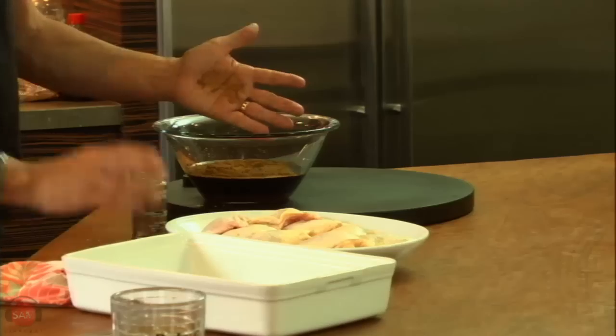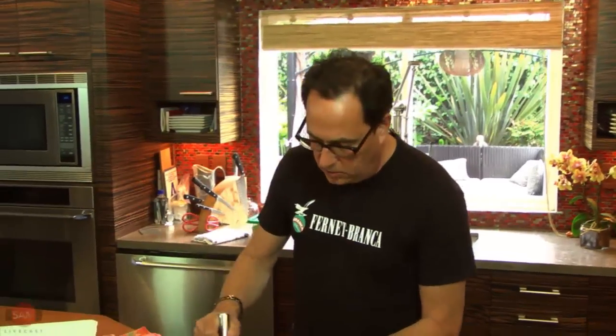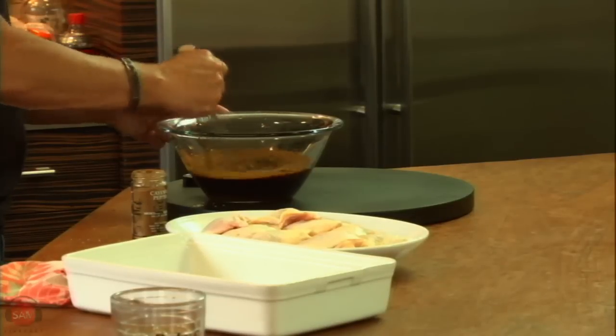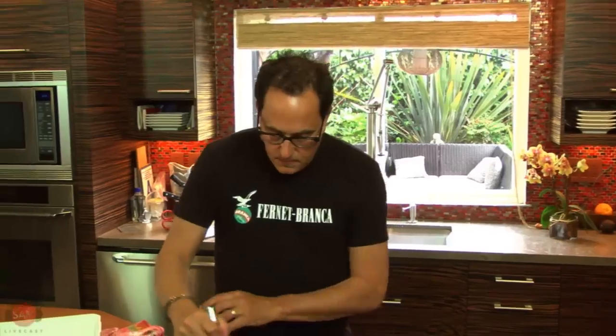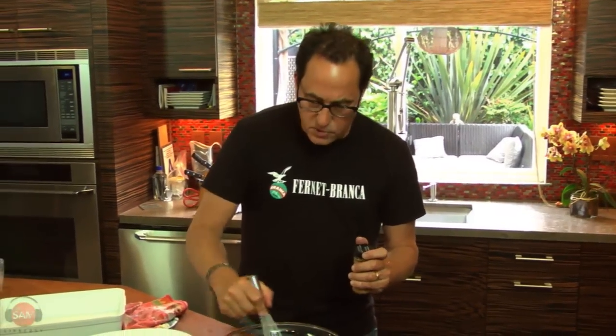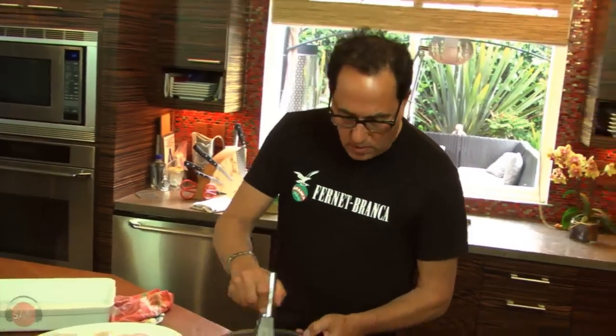Again, follow the recipes on the site. I'm making a larger quantity here, so ignore what I'm doing, and ignore Steve laughing like a child behind the camera. His measurements always seem so off. Everything's approximate. I don't need to add salt to this, of course, because the soy's in here. If you want to use a low-sodium soy, be my guest. I don't, because I kind of feel like it's a little bit weaker in flavor.